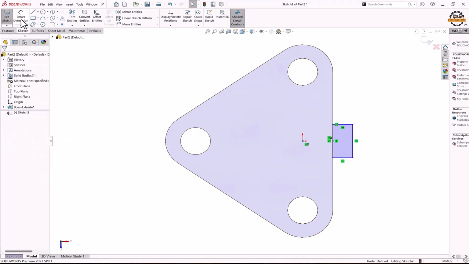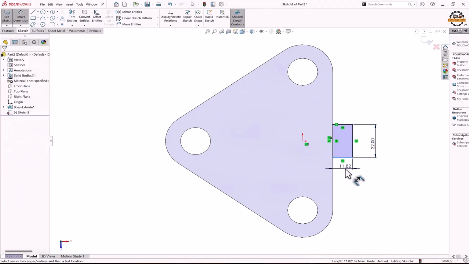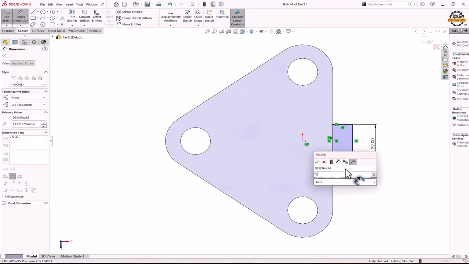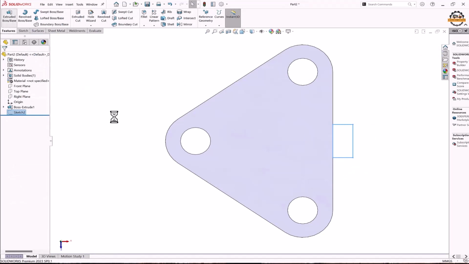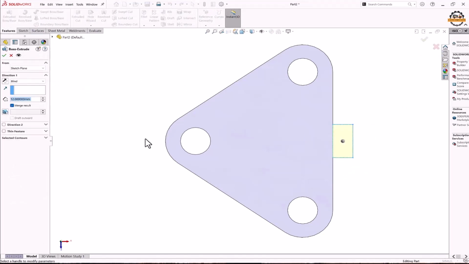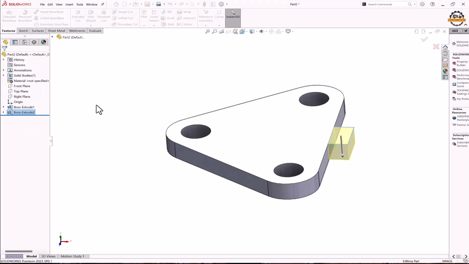So it will be centered. Now we'll define the distance, that is 22 and that is 12. And we'll make extrude of this also 12. Same direction we will change it and do OK.